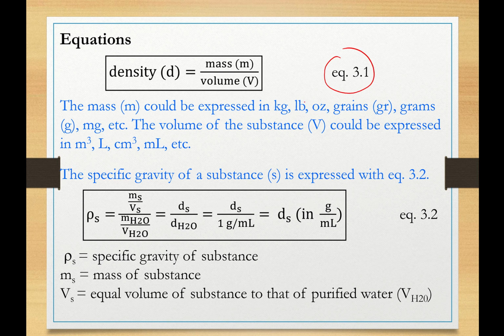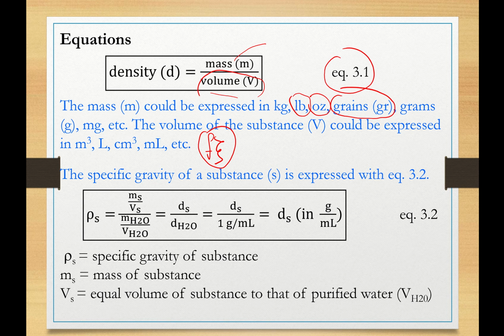We are all familiar with the common formula of density, which is the mass over the volume, and mass is expressed in grams, kilograms, etc. But also, if you use apothecary units, it could be written in pounds or ounces or grains. Volume is expressed in liters and mLs, but also in apothecary units, it could be written as fluid ounces, for example. That's the symbol for fluid ounces.